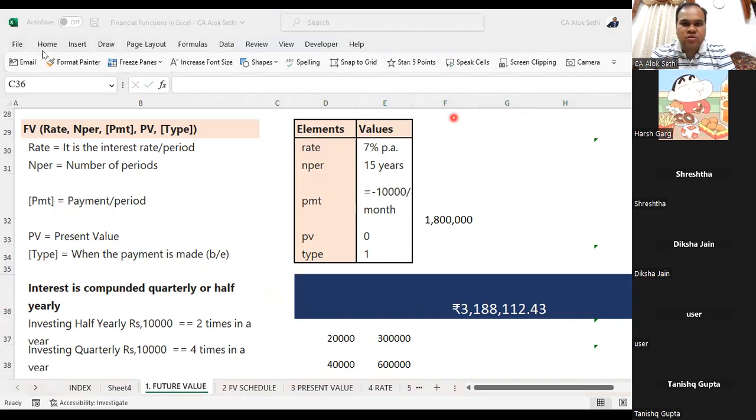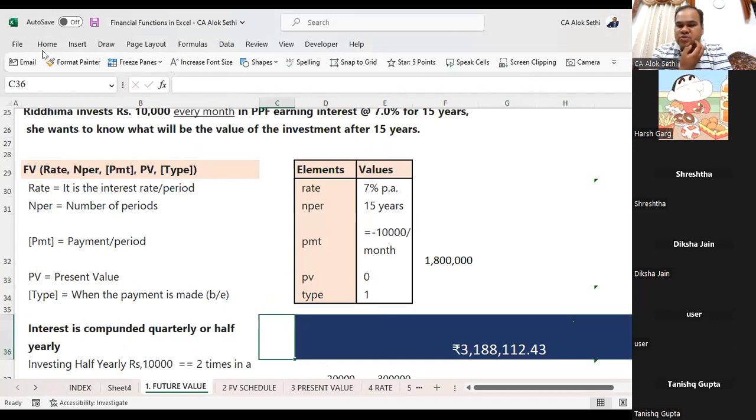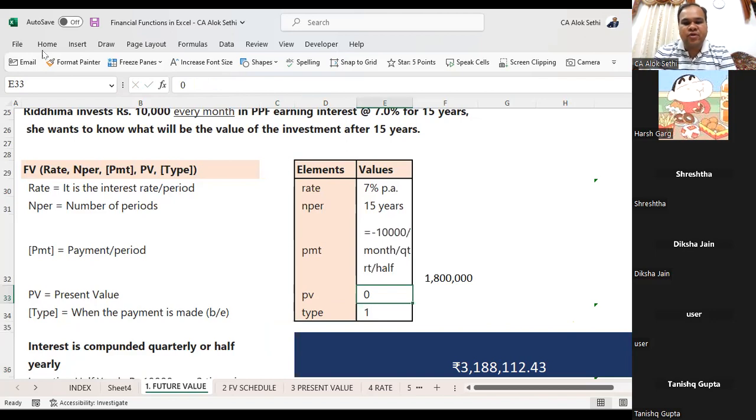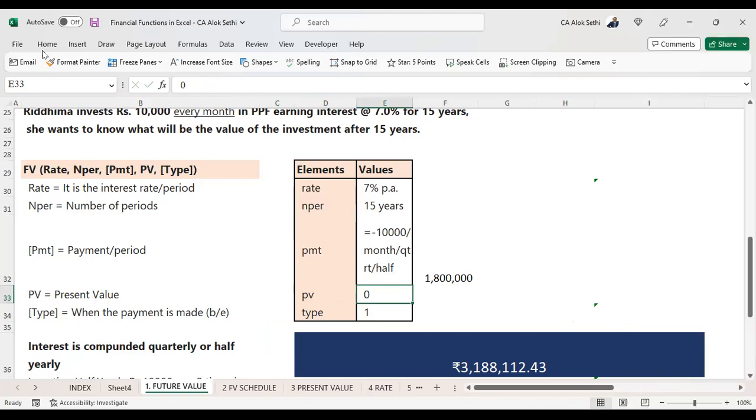Yes, चलो, if you have understood this, we can move to the next part। Okay, suppose now if I ask you this question, that we are investing on a half yearly basis or a quarterly basis, can you give me the answer now? Try it. If it is a quarterly or a half yearly investment, what would change? I'm giving you 2 minutes to do it. Do it and drop your answer in the chat box.